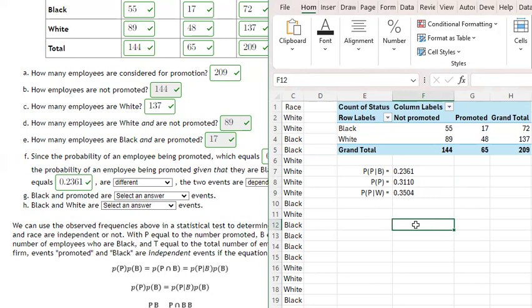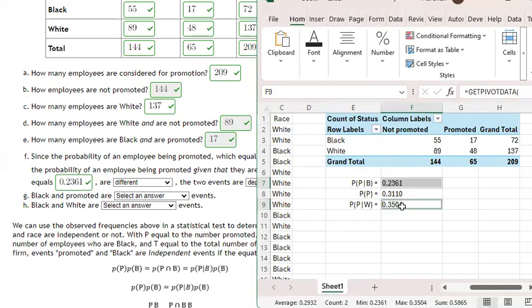If promotion depended on race, this would be 0.3110 and this would be 0.3110, right? They'd all be the same value. So you can think of this as an average of those two. Not a straight-up average where you just add them together and divide by 2, right? If I add these two together here, I get an average of 0.2932, which is close to the probability of promoted. But it's not an equal weighting average, because there are a lot more whites at the company than black people. This is the weighted average of that and this.